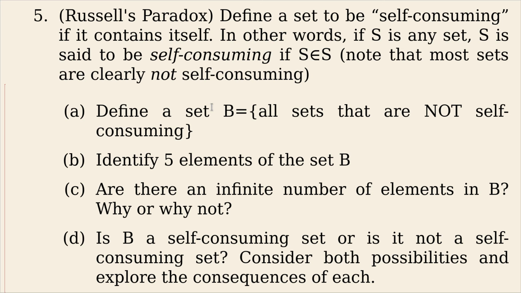Thinking about D? What are you thinking? Essentially, B could be in a set of something else, could be both, and we can just loop back around. The trick is we've got a definition for what it means to be self-consuming. That's a kind of binary thing. It either is or it isn't. If it isn't, then it is. And if it is, then it isn't.